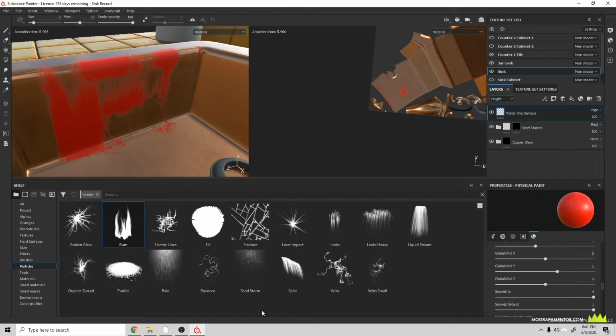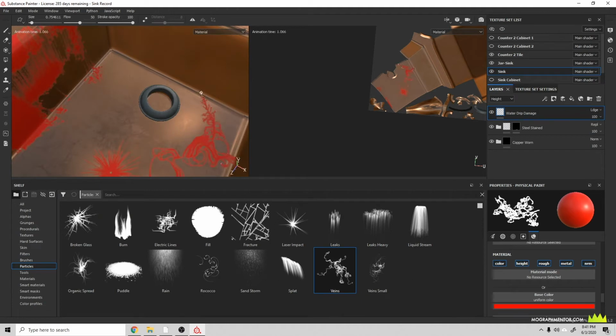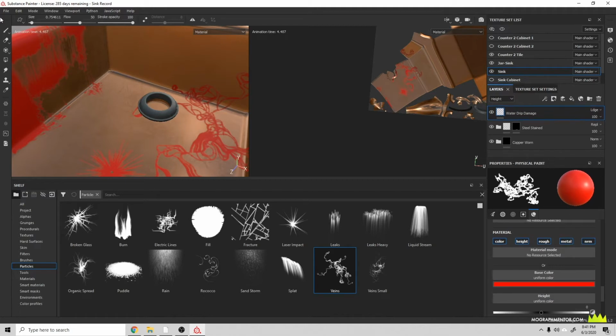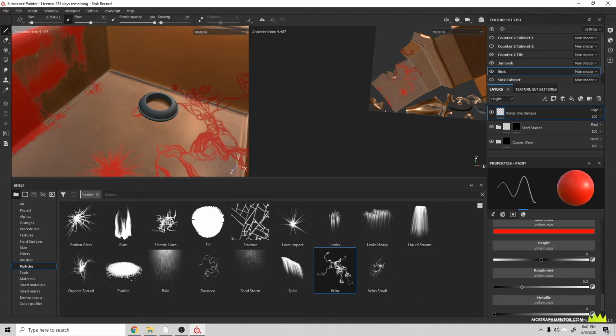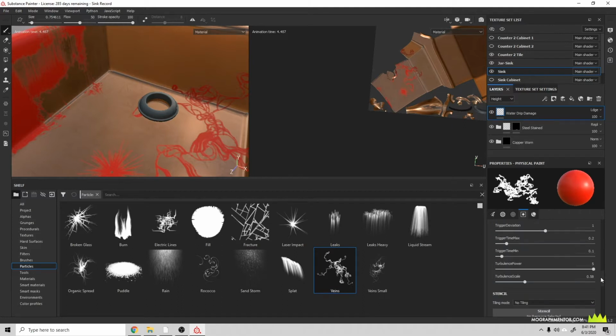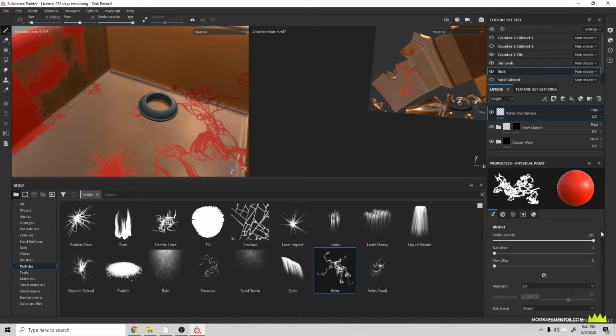We're going to be using leaks. The rain and puddle are really cool. The veins are really cool, especially if you're doing characters. You can see how it creates creepy little veins. And this is called the physical paintbrush, which you can access from under here from just using other paint if you want to create your own. But when you create the physical paintbrush, you can actually come up here and you have all these various options that you can set for the brush.